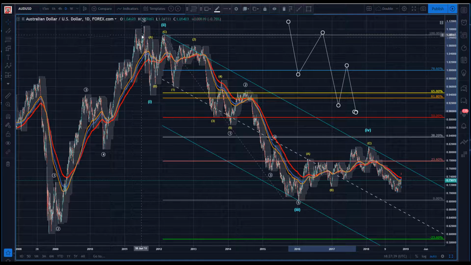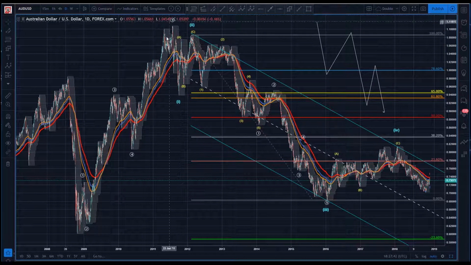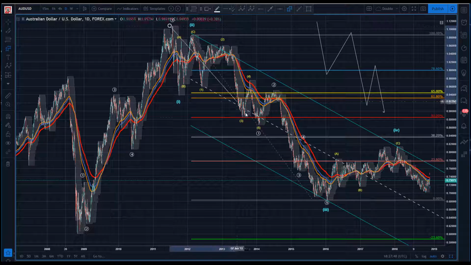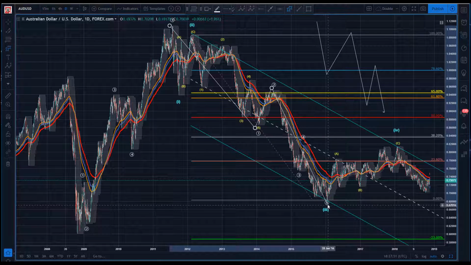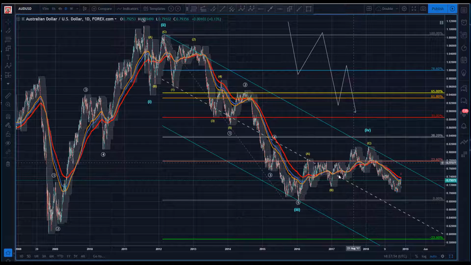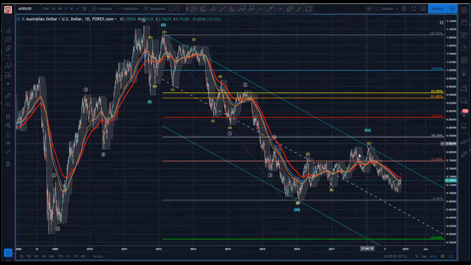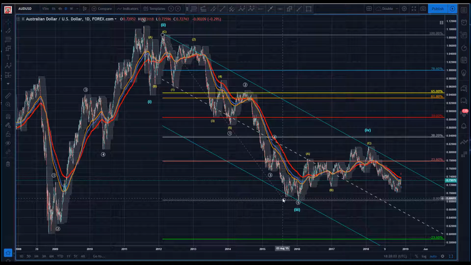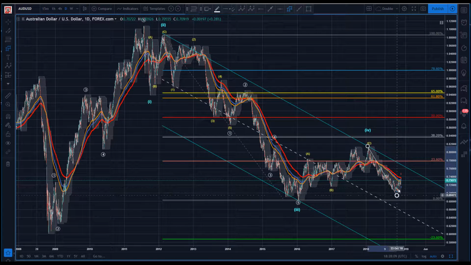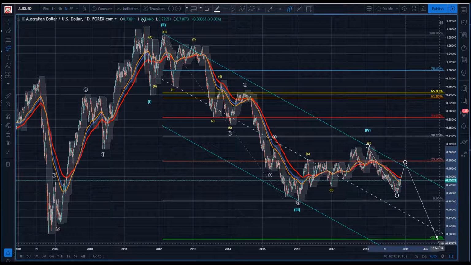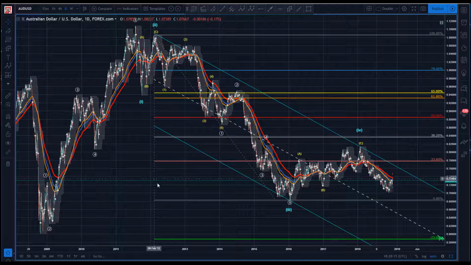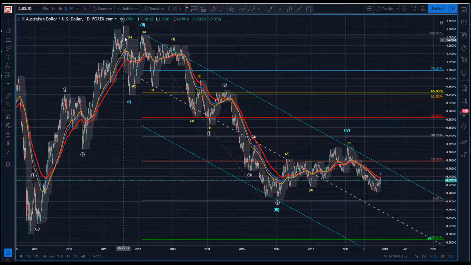So the alternate would be, if you're thinking, oh, well, I've got an impulse here, now I'm looking for an ABC. Well, I suppose you could make a case that you had A, B, and then you were down for the C. I think that looks less likely because this looks more like a 4, and like we've just started the process of finishing this 5-wave structure based on this action here. Now, there's potentially a bullish count here, but given the depth of this, I think what's more likely is that we're just in the beginning of the 5th wave, and then if we get any kind of a rally, that's likely the 2 before we go down 3, 4, and 5. It's hard to see another count here that works off of this. So if this is the 2, then I'm going to go 1, 2, 3.